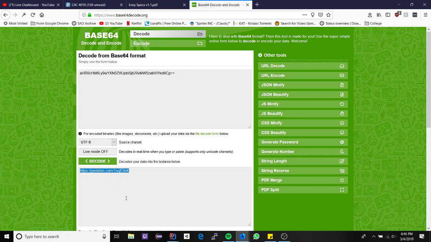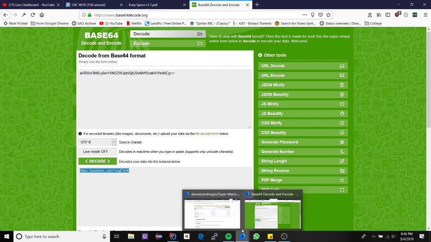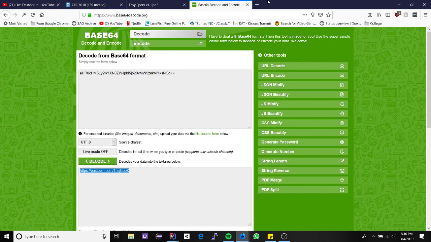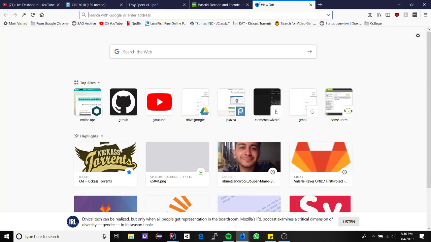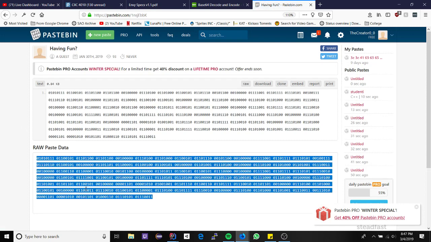And if you enter pastebin, also another thing is that I don't know if you guys remember, but a couple days before Frogger was released, I posted on Piazza saying something about a key that if you pressed randomly, it'll spell check a program for you. Okay, that goes to show what can happen if you press random keys through your program. That was a hint at this. Otro hint, porque I also posted a bunch of random stuff in binary, right? But if you enter this pastebin, if the internet decides to cooperate with me, it's a pastebin that has a big binary text, right? And if you translate, there you go. It says having fun, and it gives you a binary.